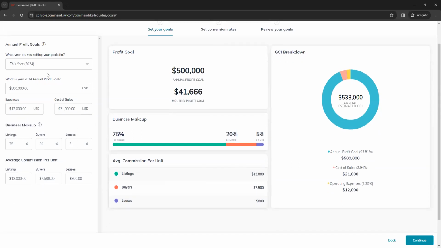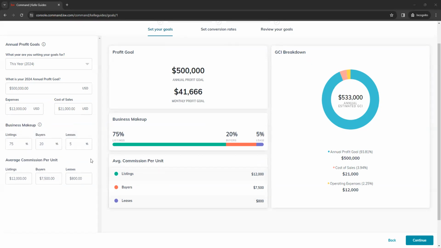Once we have our numbers keyed in here, then we have our business makeup. This is going to be what we think is going to make up our business for the year. For example, if you are primarily a listing agent, you may have a higher percentage under listings than you do buyers, or vice versa. If you are strictly a buyer's agent, you may have all or most of your percentage under buyers.